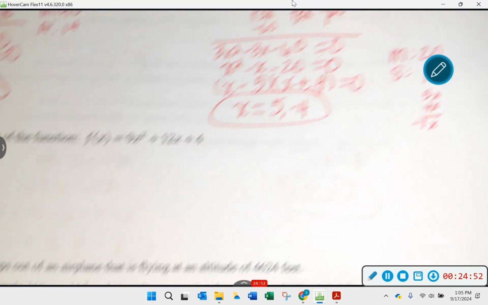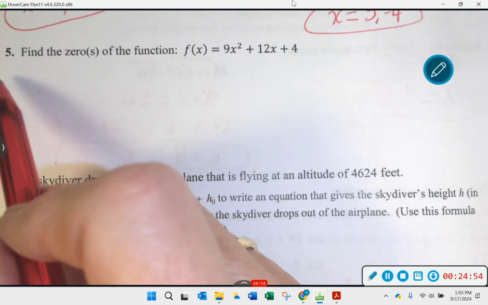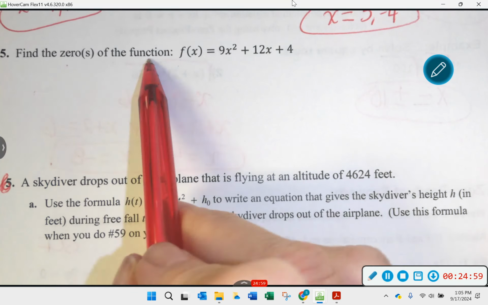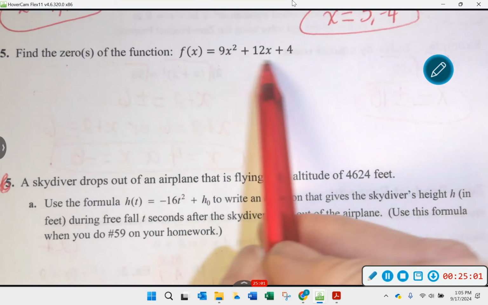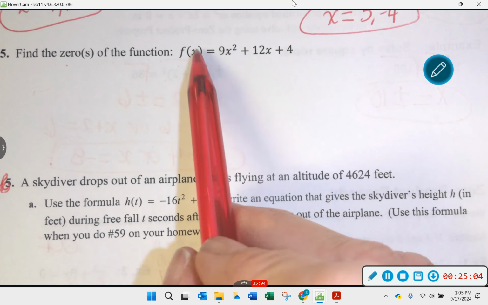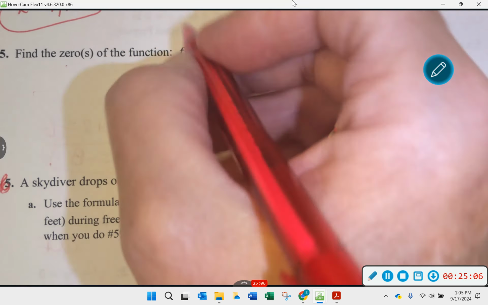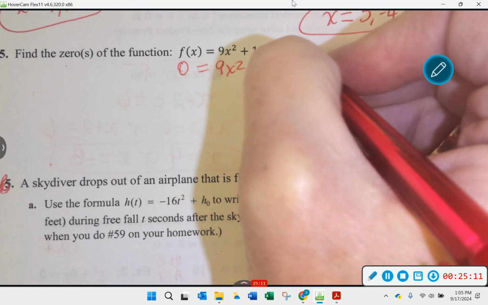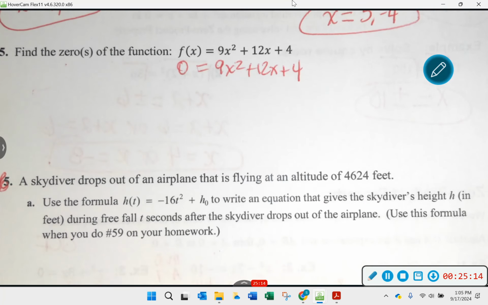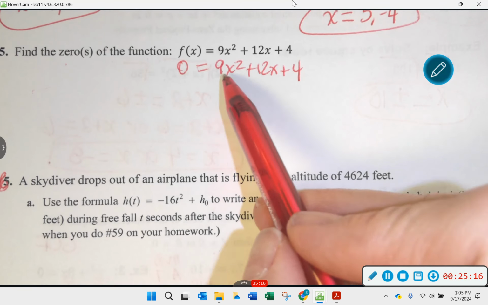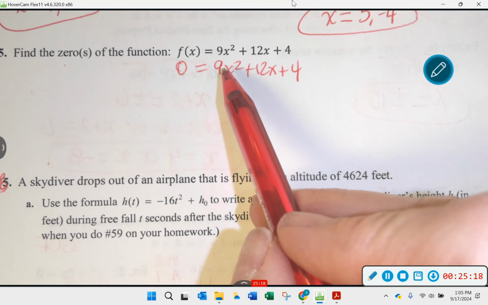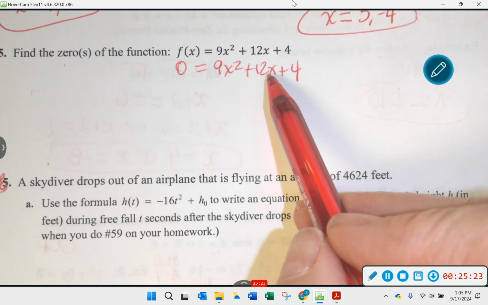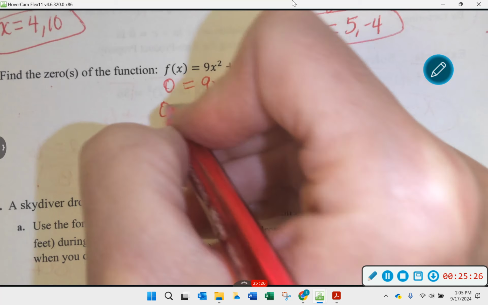Okay? All right, number 5. Find the zeros of the function. Here's our function. What am I setting equal to 0, x or y? y. So I'm setting this equal to 0. So just when factoring was getting easier, remember I said it's getting easier, right? We throw this in, this coefficient in front of x squared. I can no longer use that method of multiply to be 4, add to be 12. It's not going to work.